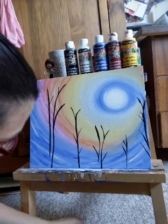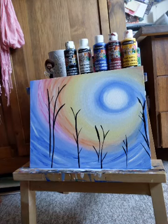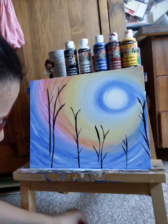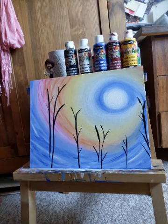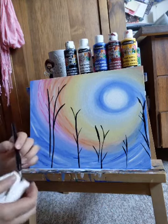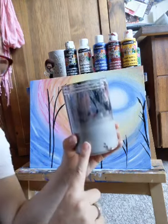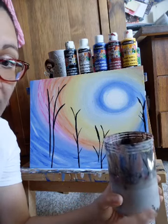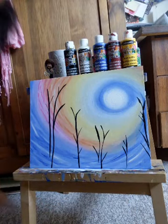Okay, so I'm going to think about which brush is going to be my friend for this part. Let me think. Are you going to work for me? Medium brush or thin brush? Okay. Before we start on those colorful leaves, I'm going to swap out my paint water since it is very murky. I would suggest if you are also waiting, swap out your water if it's getting a little bit gross. I'll be back in a moment to do that.